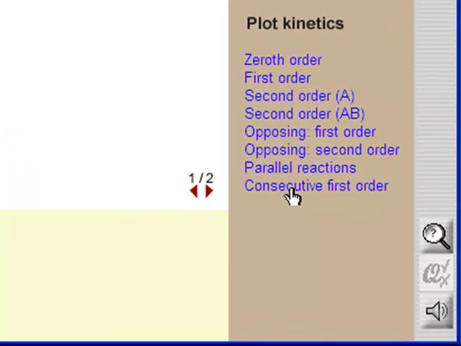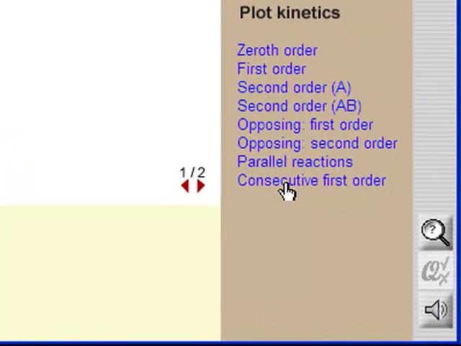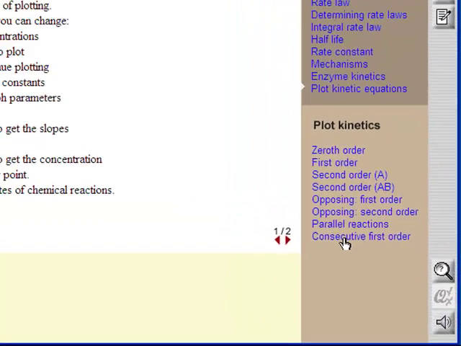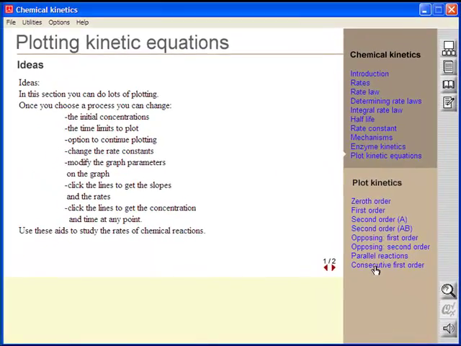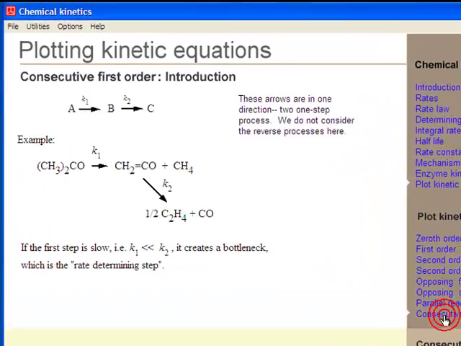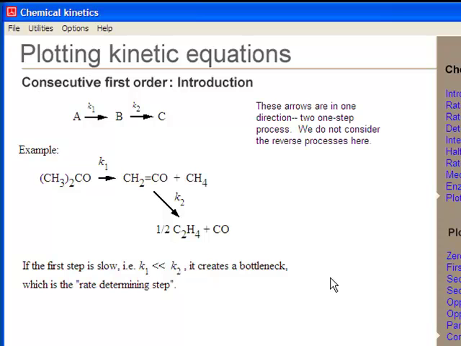Let's now go down to the consecutive first-order reactions, in which we can change the parameters and see the effects of different rate constants. Many chemical reactions have a rate-determining step. If you choose K1 to be about 10% of K2, then the first step is slow or the bottleneck. This is called the rate-determining step. A common approximation in chemical kinetics is the steady-state approximation.